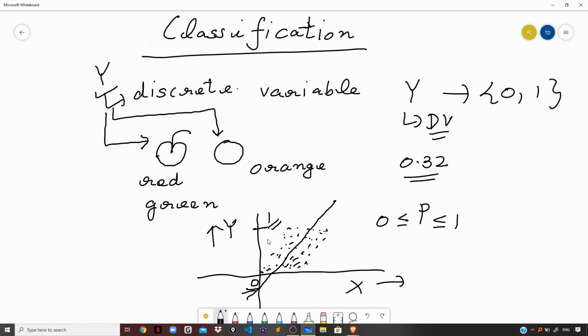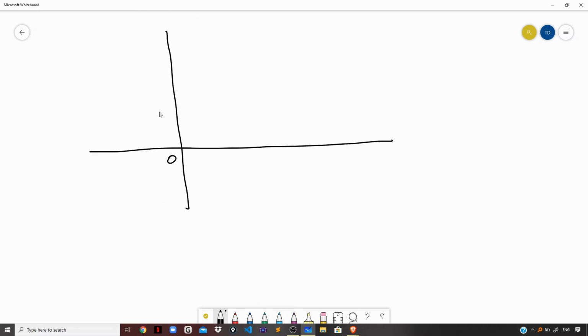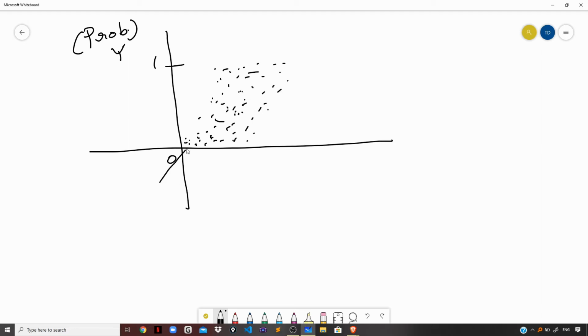Now if we plot the probability along the y-axis, let me draw a fresh diagram, 0 and 1, and let y represent probability, and let our data be something like this. It will not exceed 1. It is confined within the bounds 0 and 1, and we pass the regression line. Now if we plot the probability along the y-axis and draw the regression line passing through this point density, let these points be where the probability comes out to be 1 and where the probability comes out to be 0.